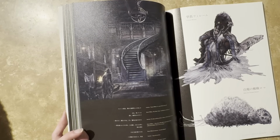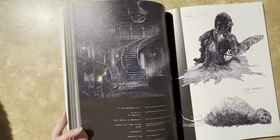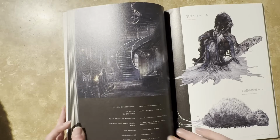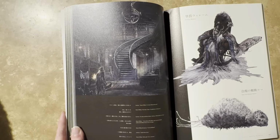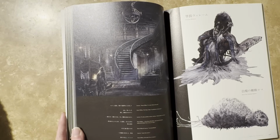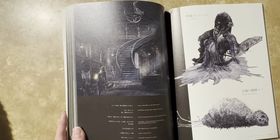which is one of the Kareth runes you can use. I forgot to mention when we mentioned Kareth earlier, Kareth runes serve as Bloodborne's equivalent to rings in Dark Souls, or talismans in Elden Ring.